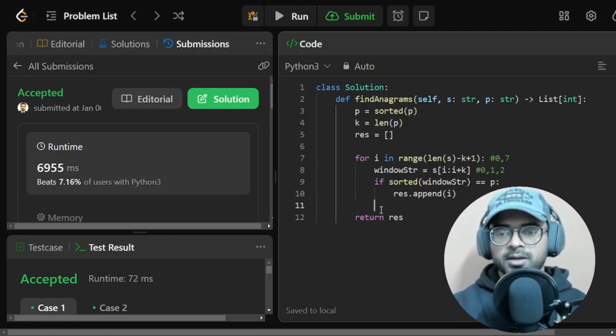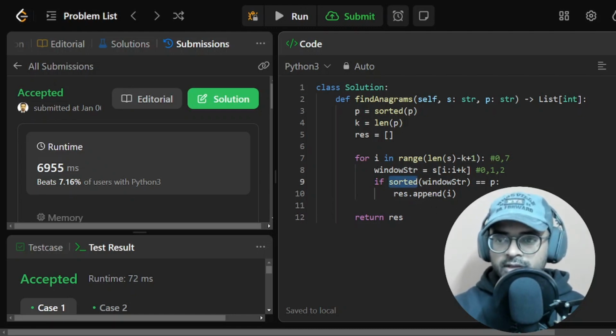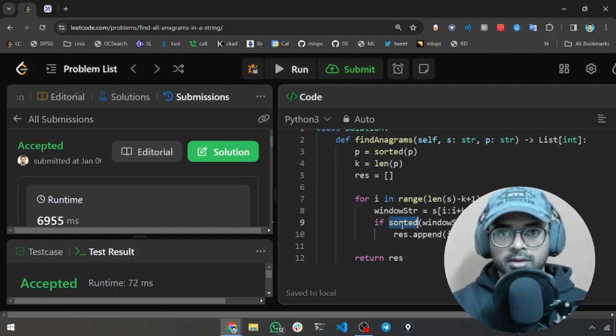Let's discuss this part. What is the main issue? The main issue is that we are using this sorted function. The problem with this sorted function is that in Python, the time complexity of sorted is O of n log n.